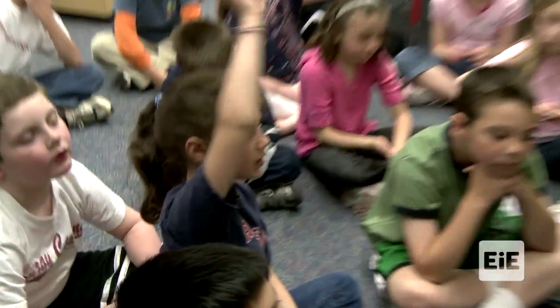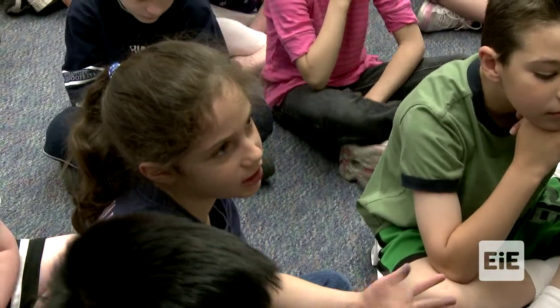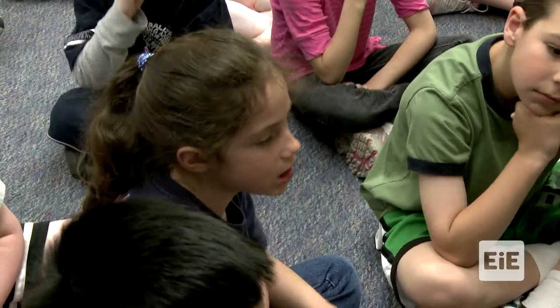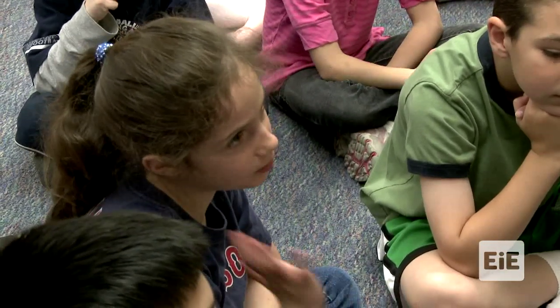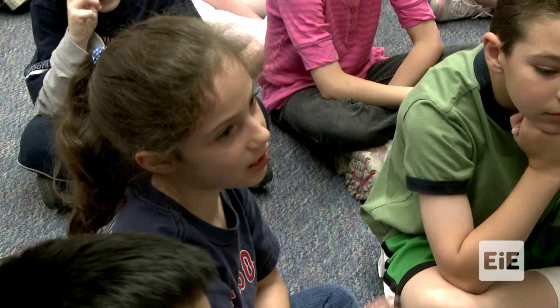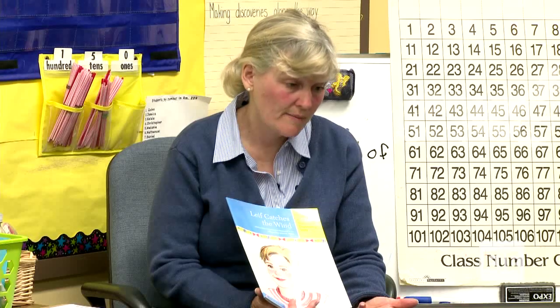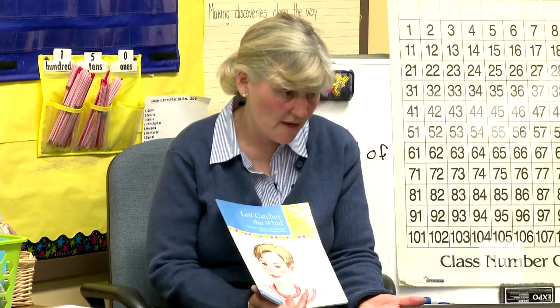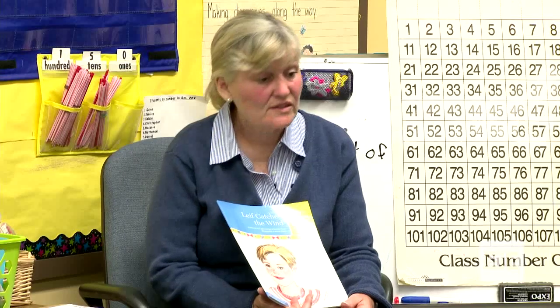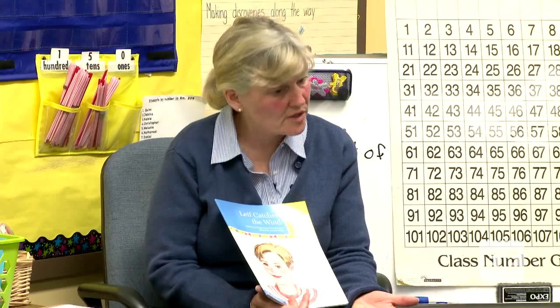The teacher asked: what exactly is a machine? Mary explained that it uses electricity to do things — for example, if someone in a wheelchair wanted to get to a second floor with only stairs, they'd use an elevator. The teacher clarified: a machine uses some kind of energy to help people finish a task or do a job.